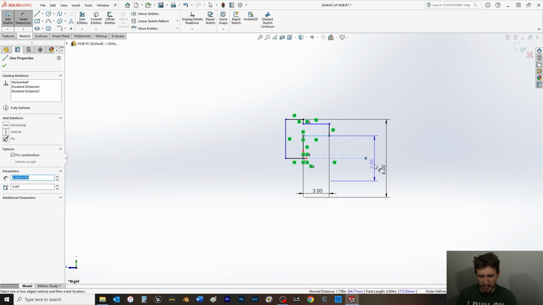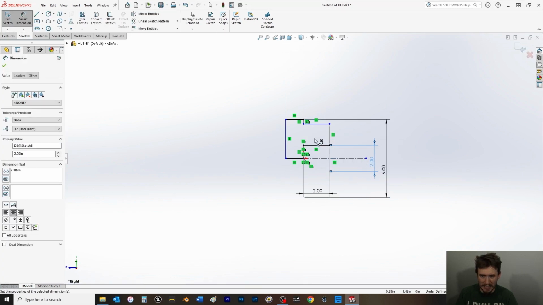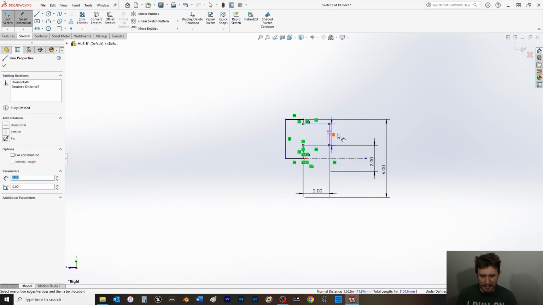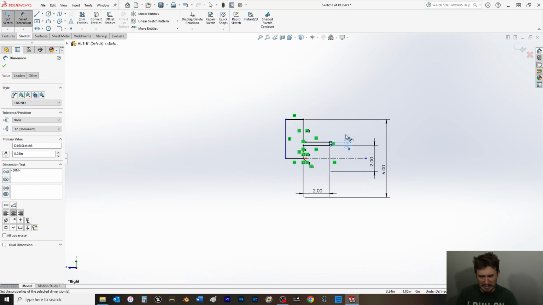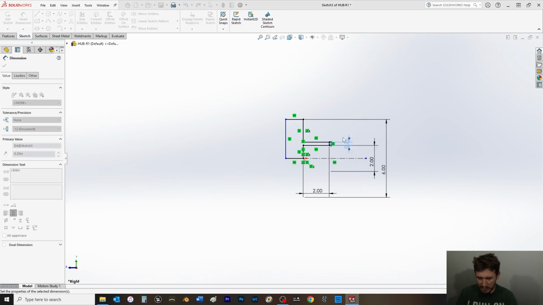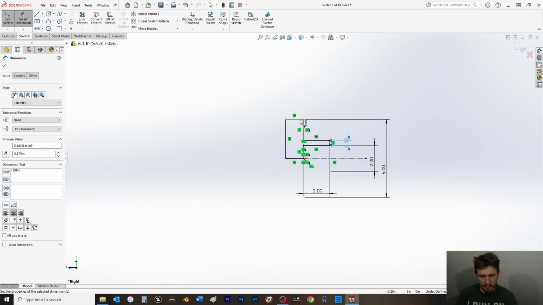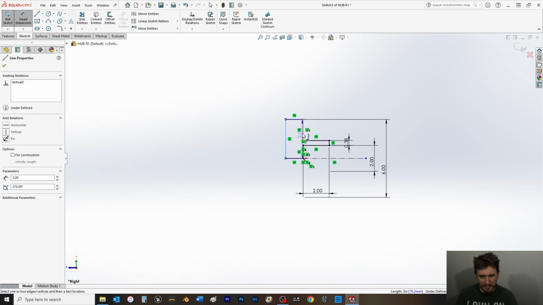This here was 2. This thickness was 0.25. Doesn't seem right. 0.375. This to here. Yep, this is already wrong.